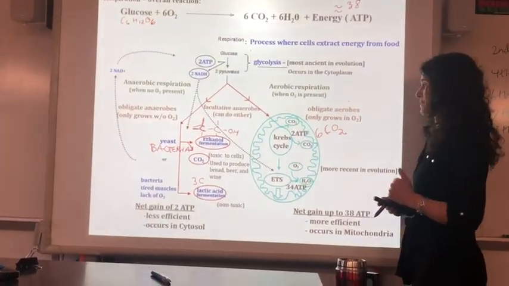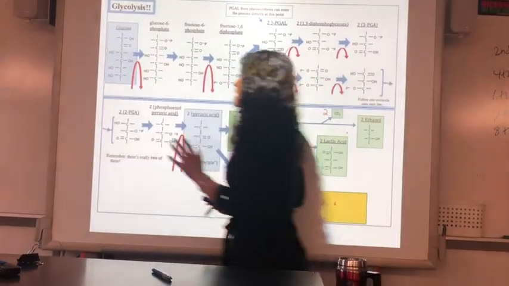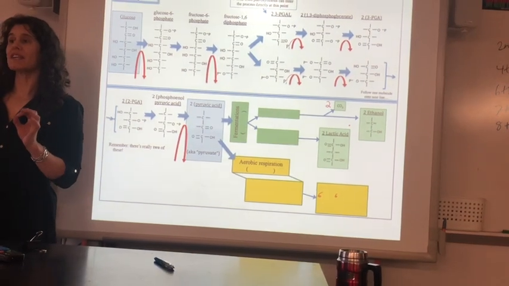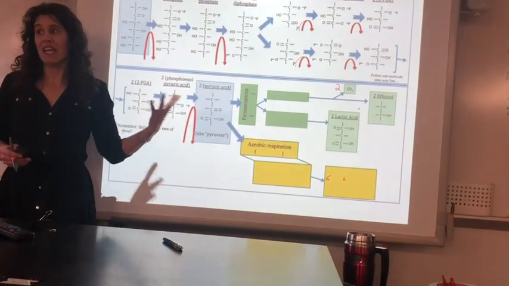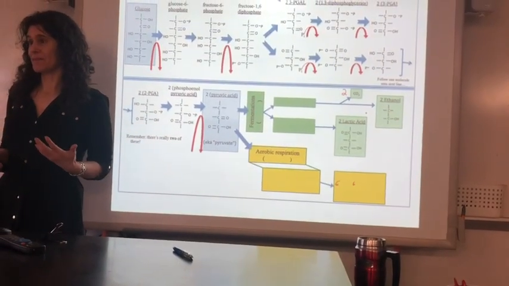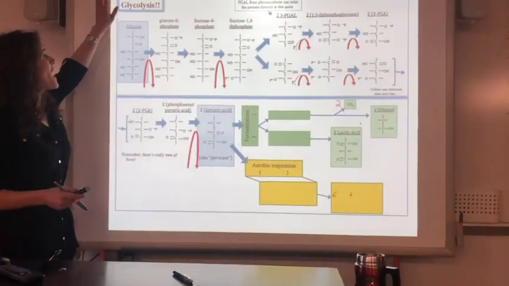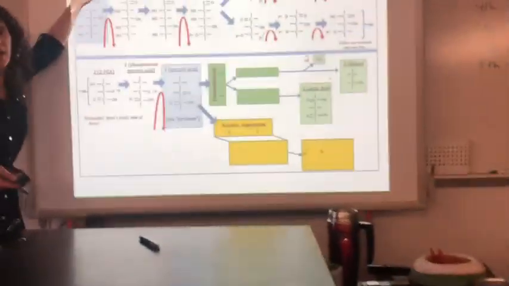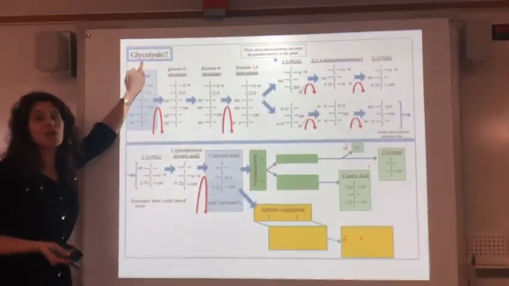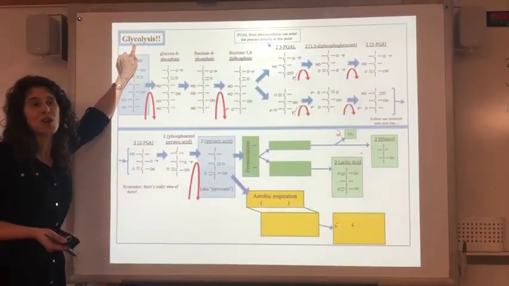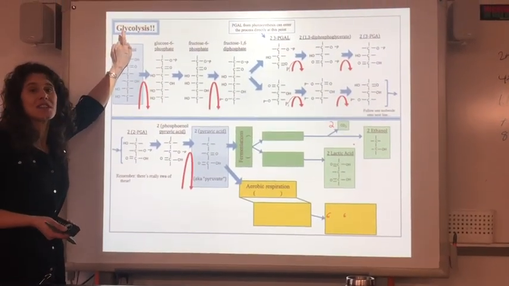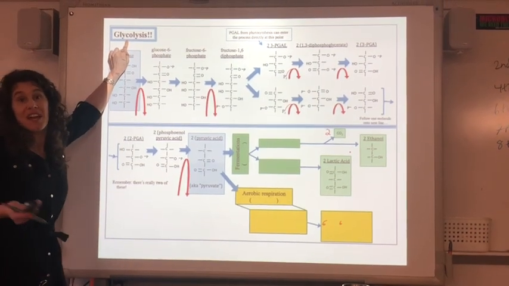All right, so now it would be very helpful to have out a highlighter, because I'm going to tell you which parts of this you definitely need to know and which parts of it you need to be able to recognize. Okay? So I am obviously going to ask you at some point what glycolysis is. So I would highlight the word glycolysis, and I would also know where glycolysis occurs, because you know we always ask you where every process occurs in the cell. Where are we? So glycolysis occurs in the cytoplasm. You can also say cytosol.